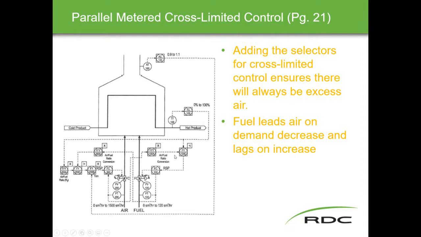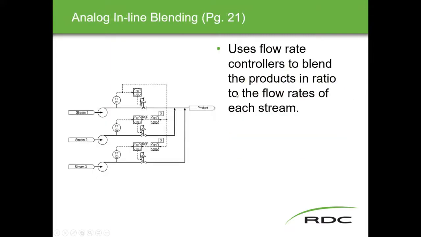So again, that's what it does. The ILM will probably describe it in a way that's more specific. But the ultimate design of cross-limiting over just regular parallel control is to always, always maintain that excess air so that we don't have the very undesirable, visible puff of black smoke when we have demand changes. So it is more complicated than that, Michael, but it's well above our pay grade. Thank you, sir.